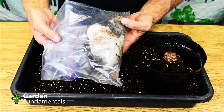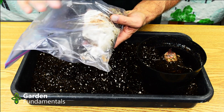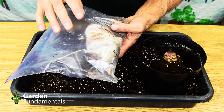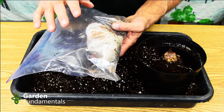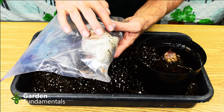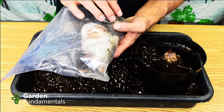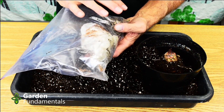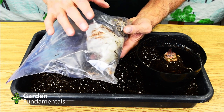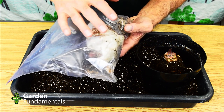I also started some using the wet paper towel method — a wet paper towel around the tuber, put inside a plastic bag to keep moisture in. I found this suggestion on the internet last year. When I first saw it I thought it didn't make any sense and these would just get really moldy. So I gave it a try last year and it worked beautifully — the Edo started sprouting, I had no mold issues, I could see exactly what was going on, and I really liked the method.